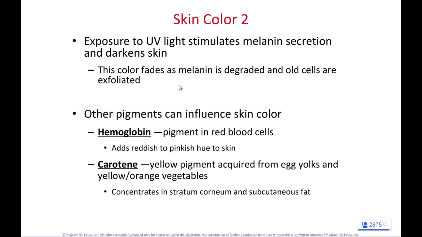Too much ultraviolet radiation, though, is going to cause thymine dimers to form in our DNA, or cause mutations to form in our DNA. So to help regulate the amount of ultraviolet radiation that's getting down into the dermis, melanocytes will upregulate and downregulate melanin production in response to UV exposure. It's worth emphasizing here that the ultraviolet radiation that you're exposed to in a tanning booth is the exact same ultraviolet radiation I use to sterilize samples in a lab setting.